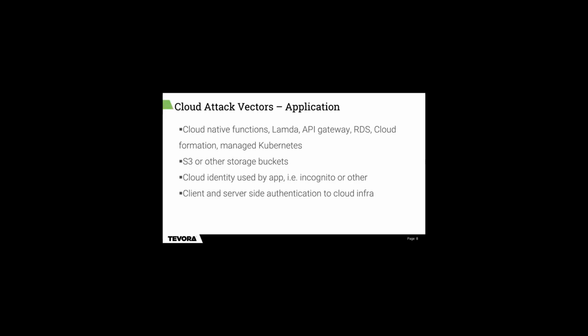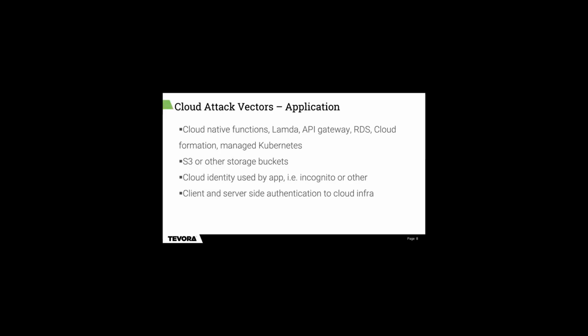Obviously, you have things like RDS with databases and API gateways, and of course some of the orchestration things that are built into the cloud, like CloudFormation. Oftentimes some of these things will be a little bit more agnostic, where you may be using broader things like Terraform rather than CloudFormation directly. But again, these things can all be at the periphery of the application when you're doing an application test.